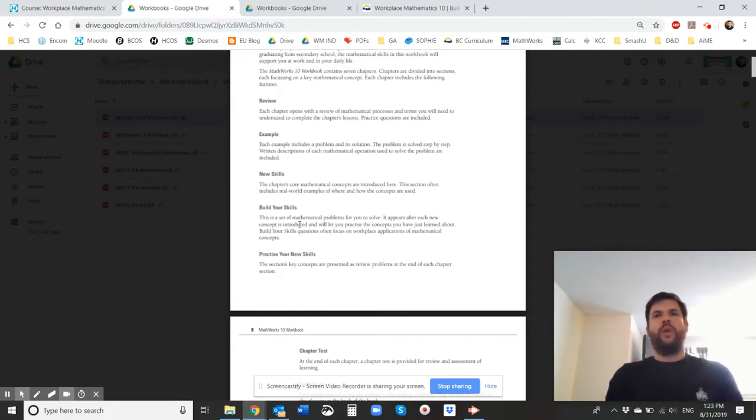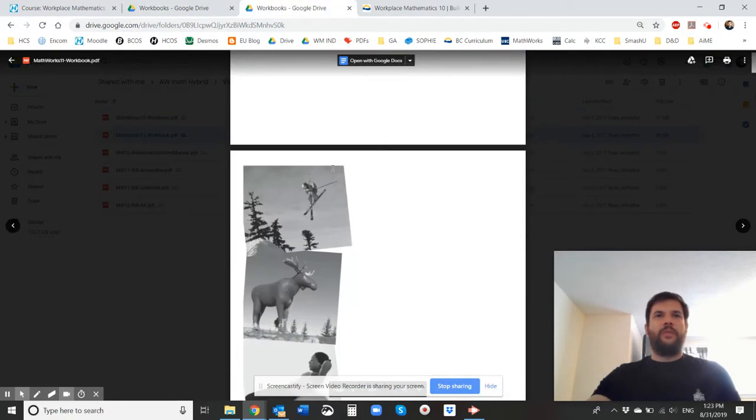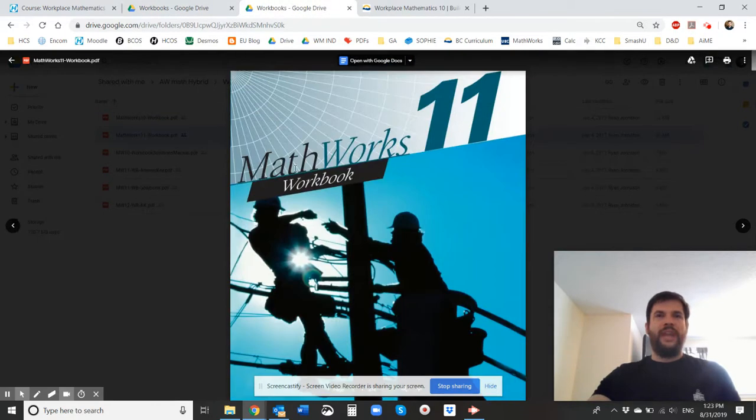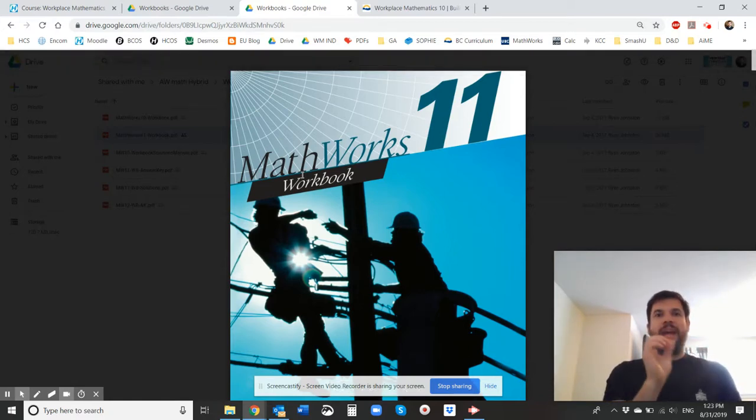One thing to note as well is that the answer key is in the back of the MathWorks 10 book, but it's not in the back of the MathWorks 11 book. So the answer key is a separate document, and I've actually put it onto the course page for you so you can access it there.